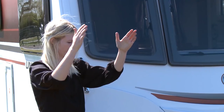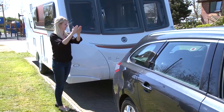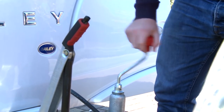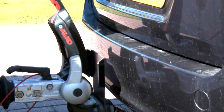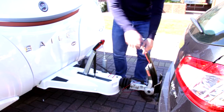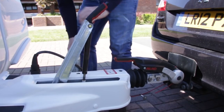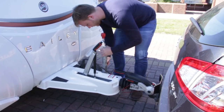With assistance if necessary, reverse your tow vehicle carefully into position in order for it to engage with your caravan and lower the hitch onto the ball by winding down the jockey wheel until it sits securely in the cup. Make sure the green safety button of the safety head is visible for confirmation that union between your tow vehicle and caravan has been successful. Lower the stabilizer handle to ensure the hitch is securely connected to your tow vehicle and wind up the jockey wheel before locking firmly in the in-transit position.